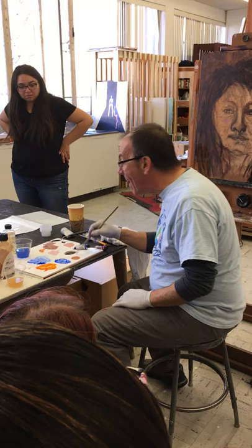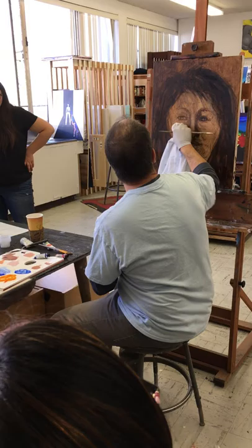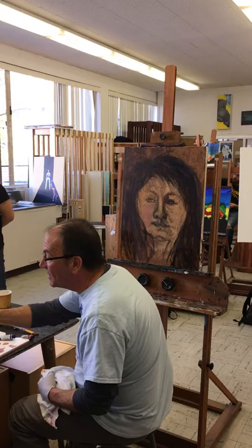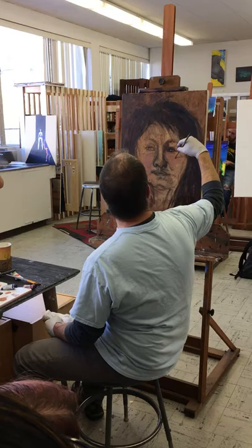Now that's a little too thick. So I don't want to wreck the paint. You want it this thin if you're glazing, because I can still see her underpainting underneath it. That's too opaque. See, like I'm putting this on and spreading it out. I can still see the underpainting. But it's a real light glaze, okay?